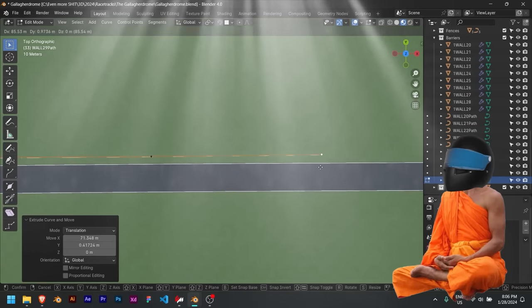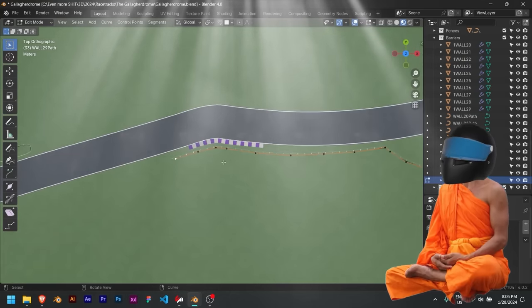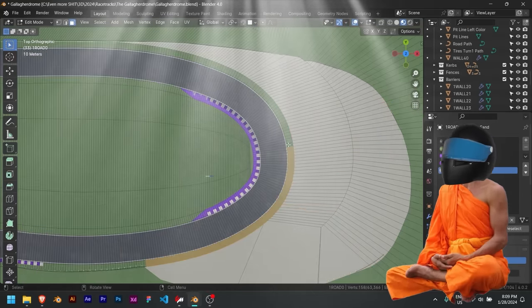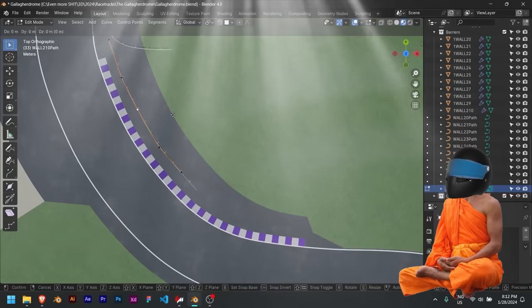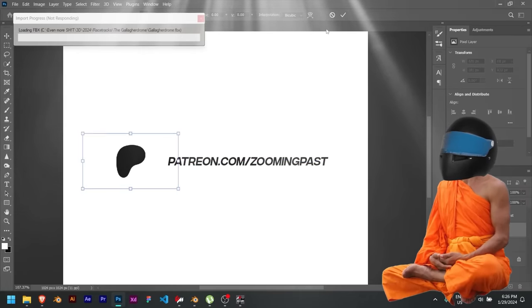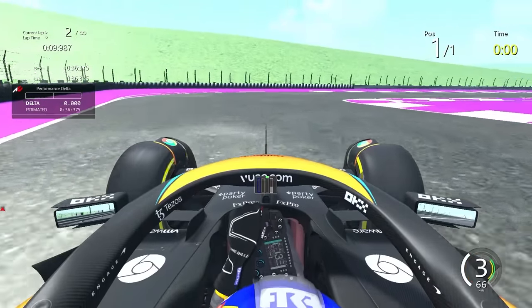Barriers. Barriers. Sand, sand, barriers, Patreon banner, procrastination. Oh, come on!